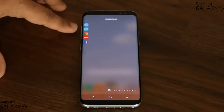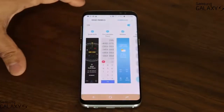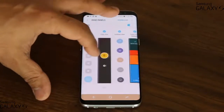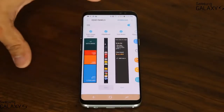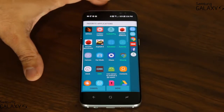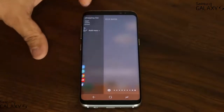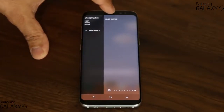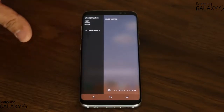If you tap this button, it gives you a list of all the favorite apps that you can quickly access. Tapping settings lets you go into the edge board, click edit, and change what apps you want in that favorites drawer — you can change all these apps, which is great. Scrolling over one more time, that's the fast notes panel, where you can create shopping lists and have them on your edge panel anytime.